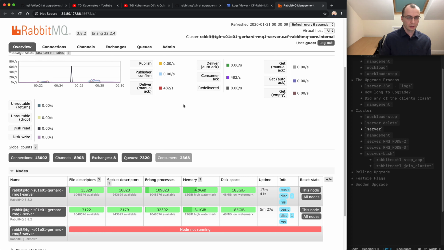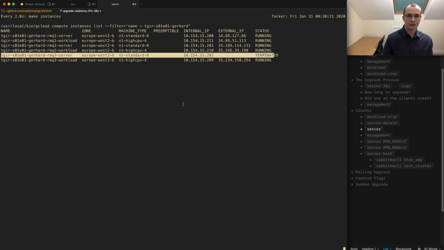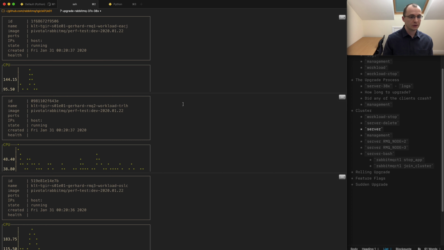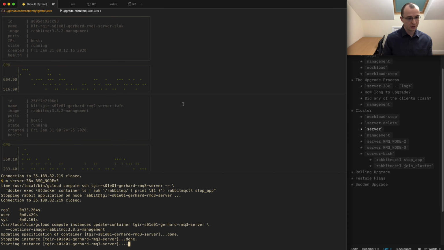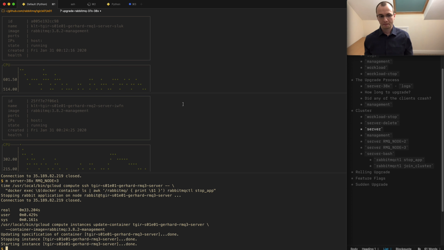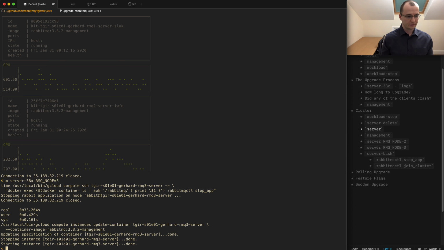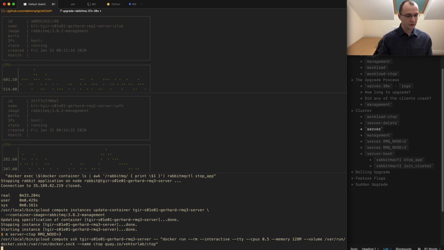And there we go, node running. Okay, so terminated. I would expect it now to start the instance. Cool. Okay, and that finished starting, so let's go for CTOP.